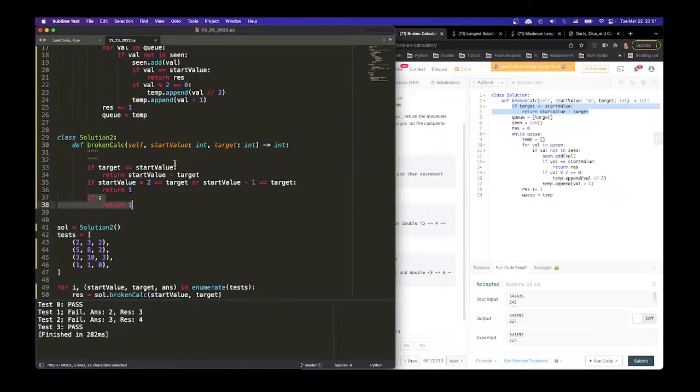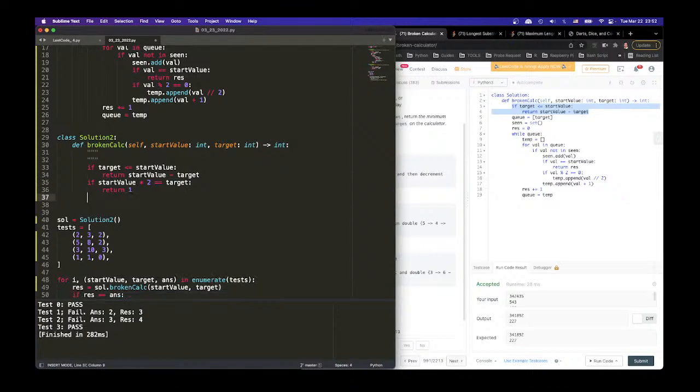Oh. Yeah, this actually we handled this one already. Because if target is smaller than, like, yeah, that's definitely okay. So these are the two. Otherwise, we say return the minimum of self.broken.